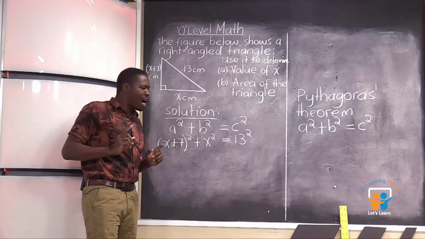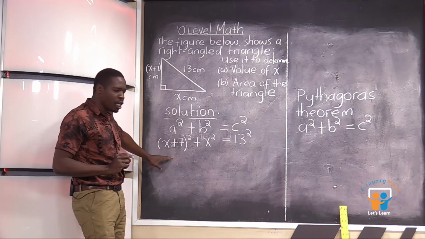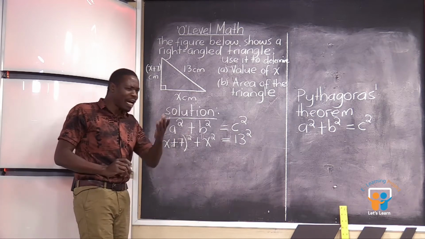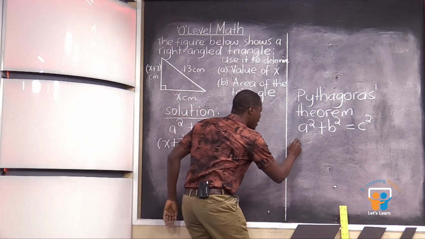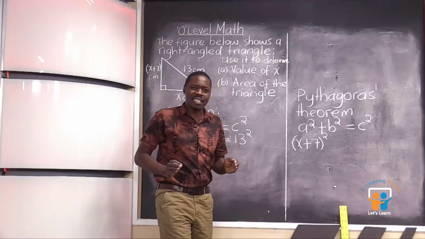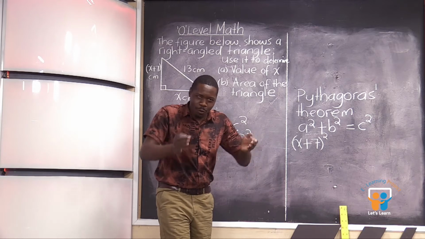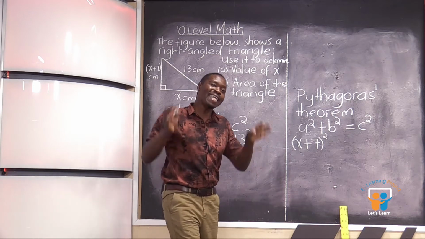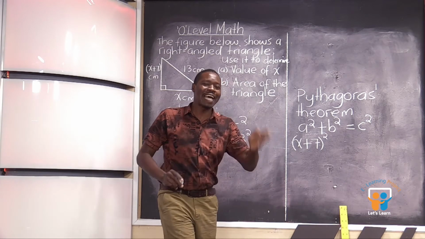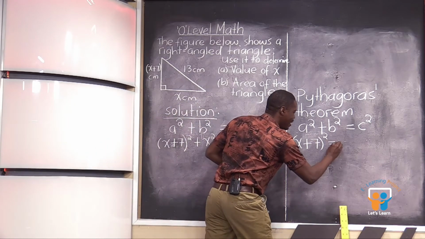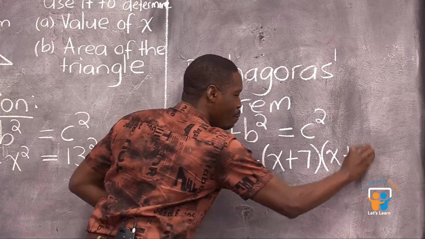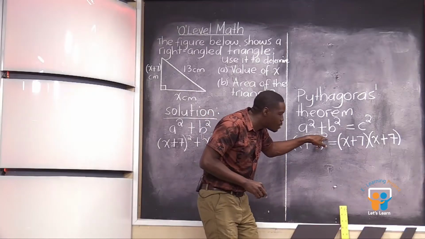But I know some of you have a problem when it comes to the expansion of x plus 7. When I talk about expansion, I'm looking at opening the brackets. We can go for side work. Now, if we have our side work here, x plus 7, which is squared, this simply means that the x plus 7 bracket must be multiplied by itself because it is squared. Remember when I said 2 squared, I mean 2 times 2. Now, Mr. Examiner, sir, this will equal x plus 7, and then again x plus 7, because they are saying it is to the power 2.